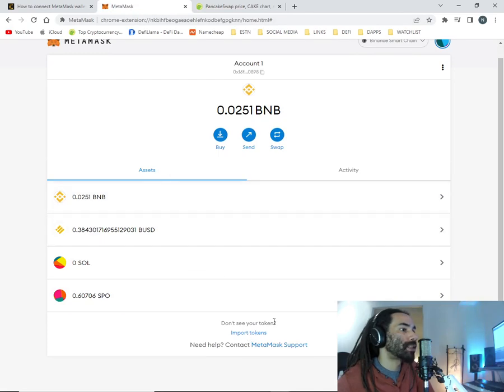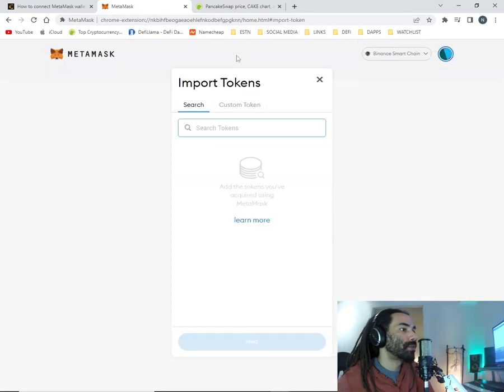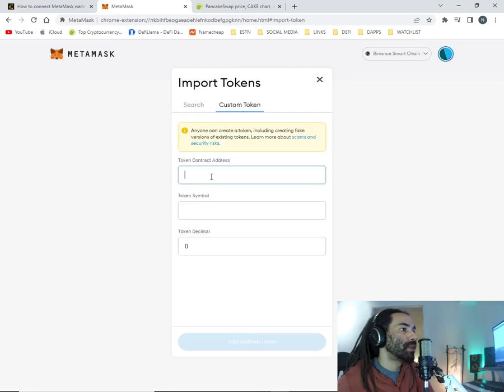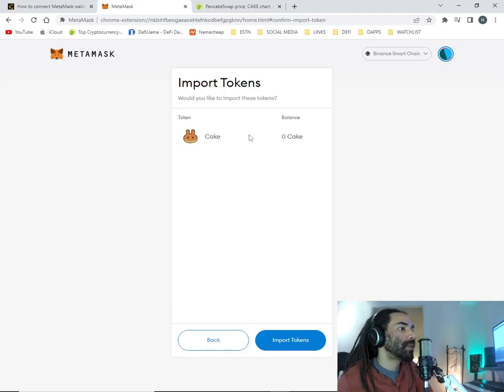So you go to assets and then import tokens, and then you go to custom token, and you paste the token address here in token contract address. You'll see it automatically recognizes the token address and it's cake, token decimal 18. So you click on add custom token, and there you go, cake.